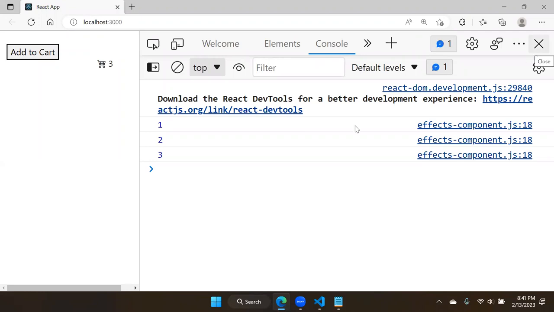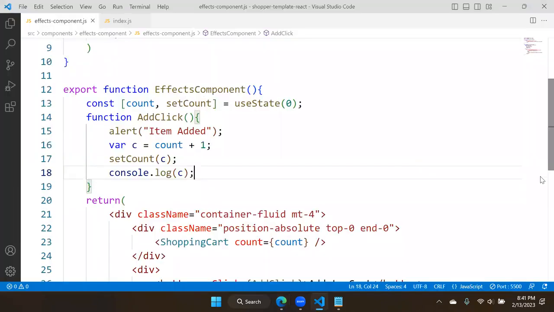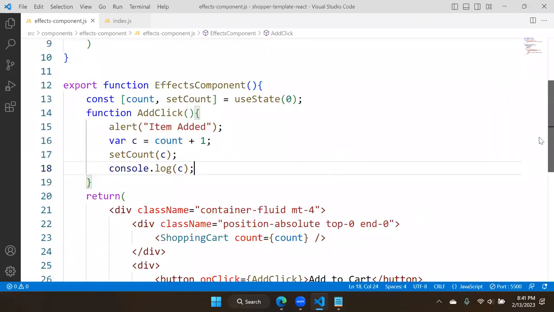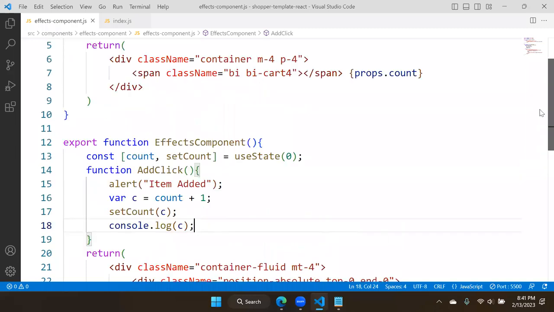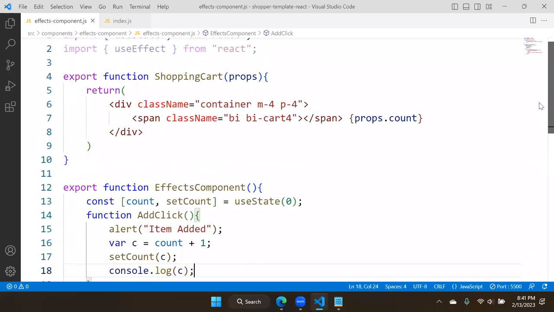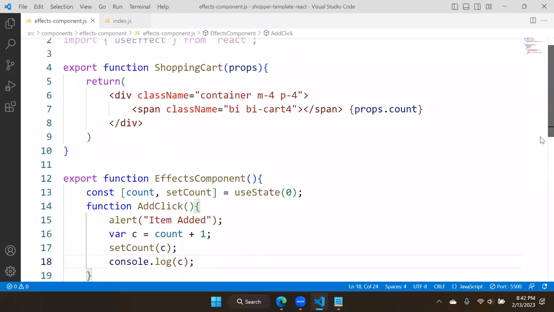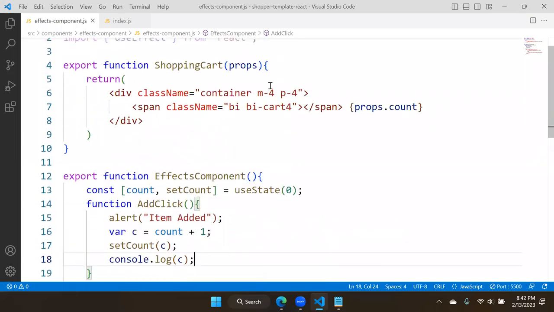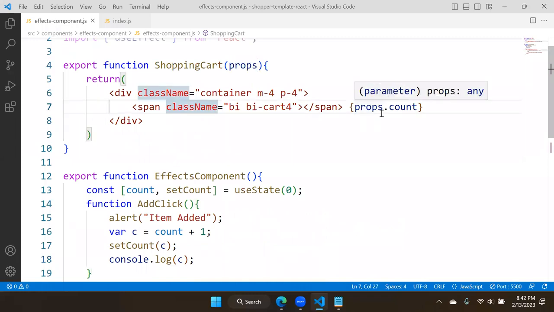What is happening here is you are transporting the data from one component to another by using component properties. Understood? And that property is assigned and configured here.